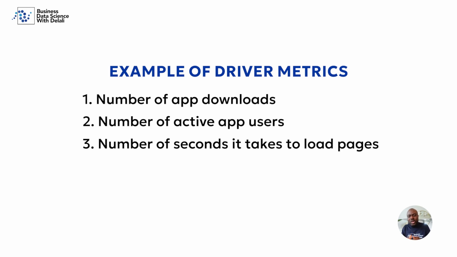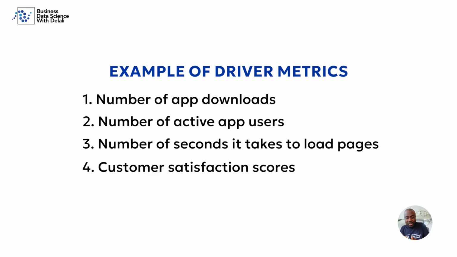Because if you are trying to book and the page is not loading, you'll be angry and you will probably go to a competitor, maybe go book a hotel or something. So you can also think of a metric like load time. How long does it take for their pages to load? And sometime before people book, they look at what? Reviews, customer satisfaction scores. So that's another metric, right?